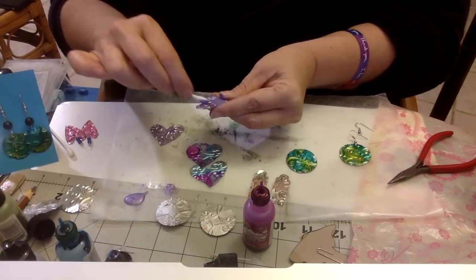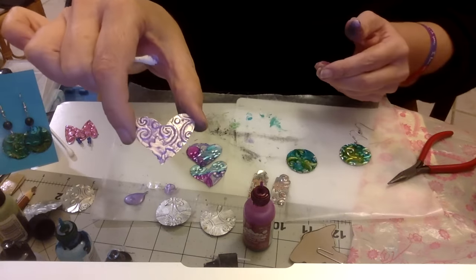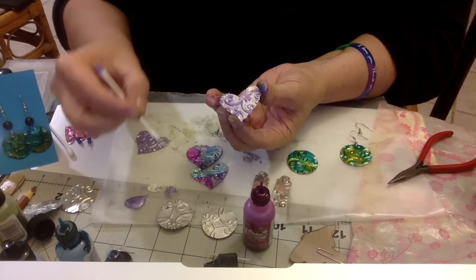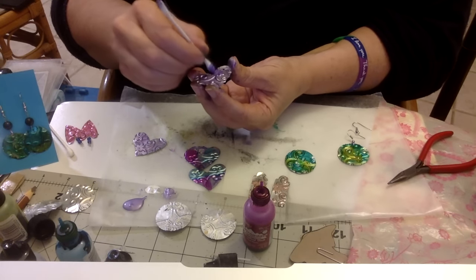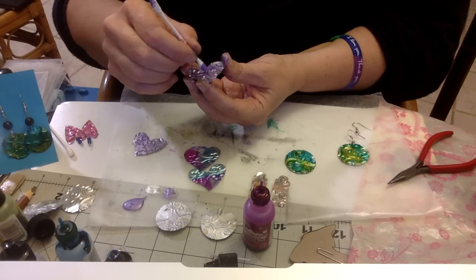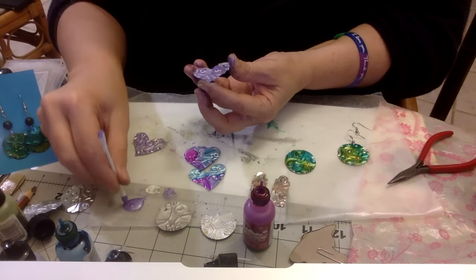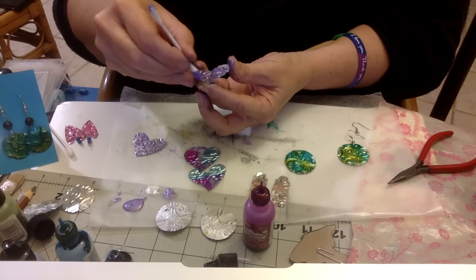This is my first layer of acrylic paint - I would do more than one. I would let this layer thoroughly dry, and then go back, especially with metallic acrylic paint, and go over some of the more raised details of my embossing. You can use a paintbrush; I happened to have Q-tips because I was going to use the alcohol inks.